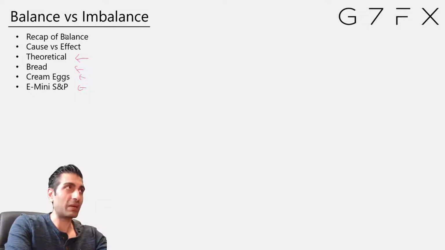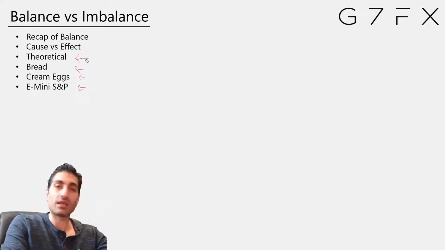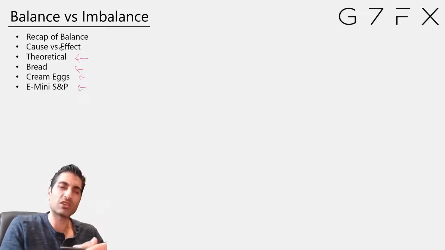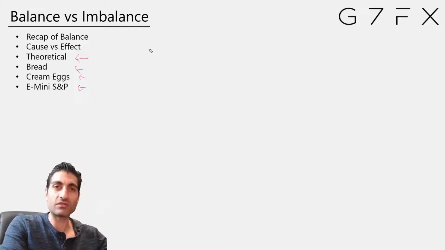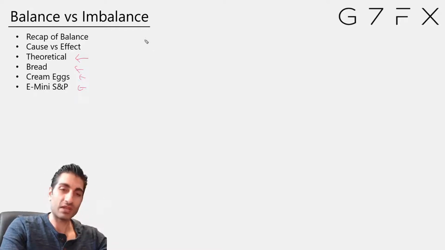So we're going to start with balance. I'm going to show you balance in theory, balance in a traded good that we're used to seeing as a consumer. All the things I talked about in the table in the last section, so traded goods and services being more supply driven, dominated, and then we're going to look at how that relates to the actual market. So we're going to get on with that.